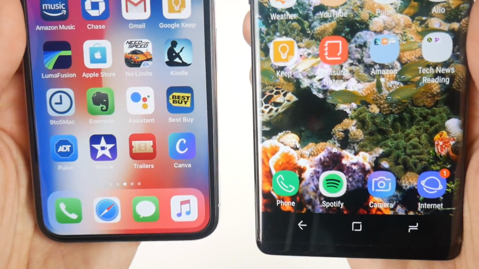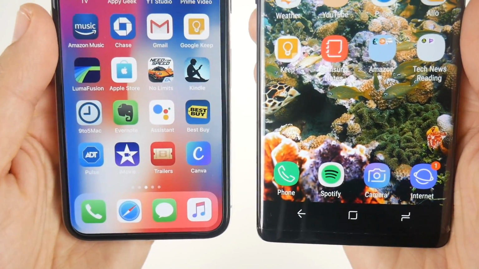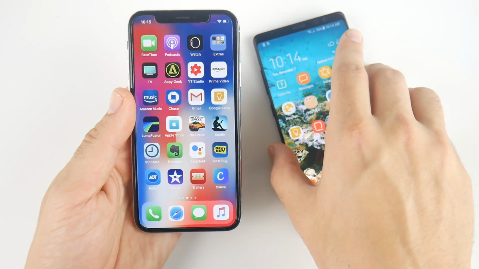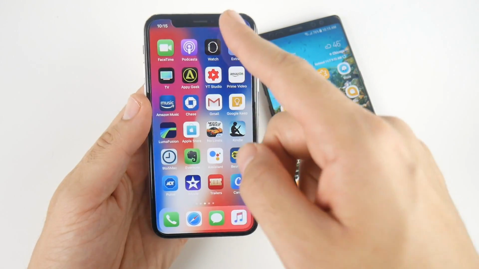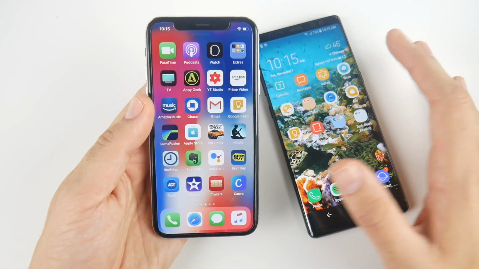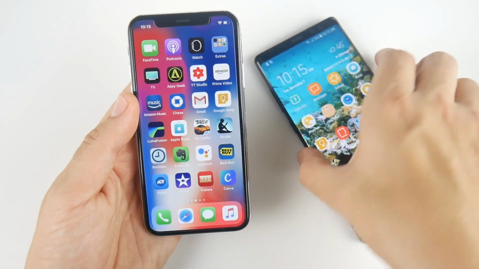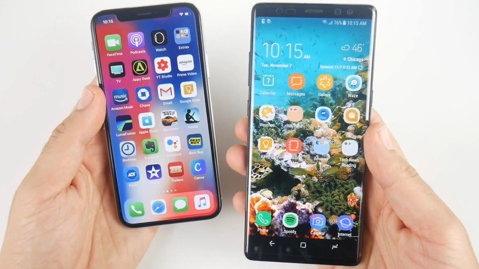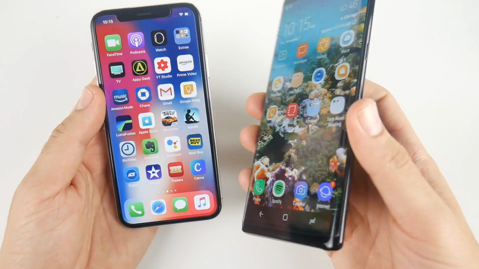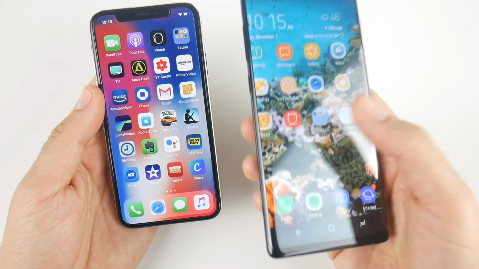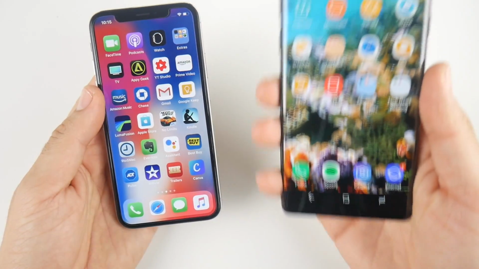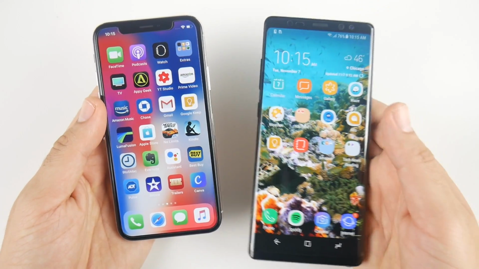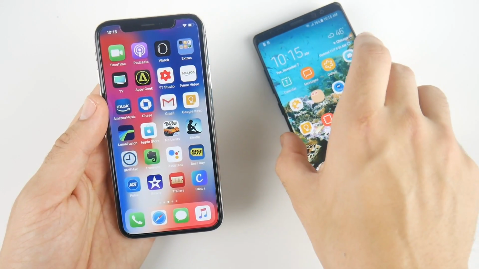Okay guys, so let's talk about their display quality differences. So first of all, the iPhone 10 does feature a bezel kind of around the edges of the phone, and it does give you a little cutout for the TrueDepth sensors. This is called the notch, infamously, or whatever you want to call it. Over here on the Note 8, you do get an edge-to-edge screen, where the apps kind of spill off the edges here, and you just have a small tiny bezel at the bottom and a small tiny bezel up at the top. Whichever design you like better really comes down to your personal preference.